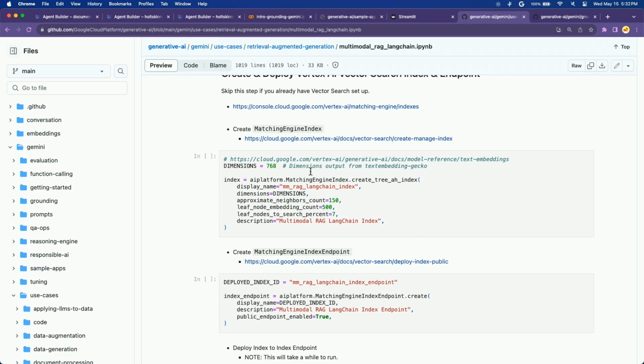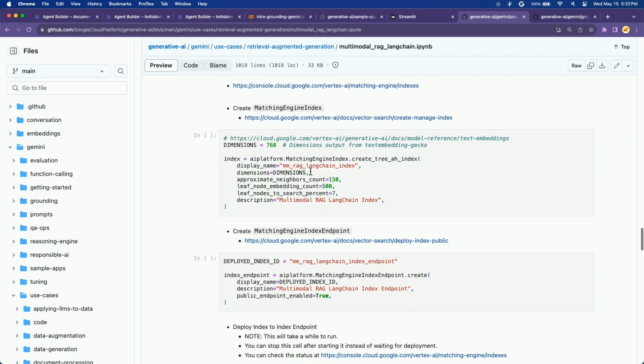And then we take that summary and import that in, and then run that through the text embedding Gecko model available through Google Cloud, which actually creates those embedding vectors of the summary that we have. And then what we end up doing is we end up using Vertex AI Matching Engine, which has since been renamed to Vertex AI Vector Search. And that's where we actually end up storing all these vectors, because Matching Engine is incredibly fast at actually running the end queries for this. It's able to actually do the comparisons of all of those in like sub-millisecond time, so it's very kind of production scalable. We create an endpoint for it.